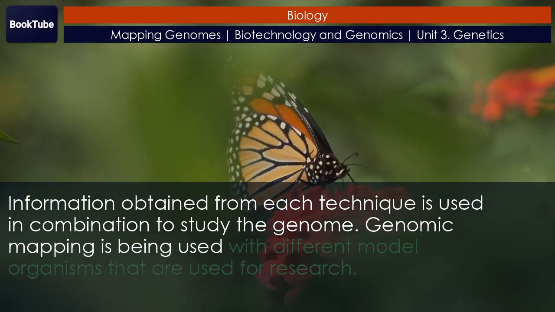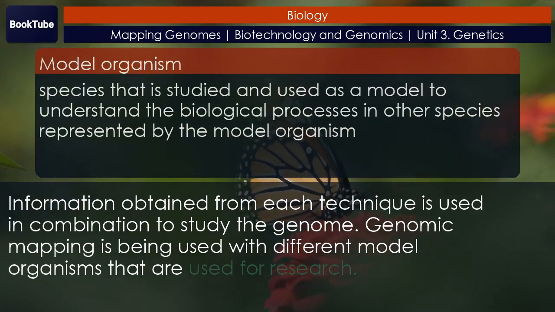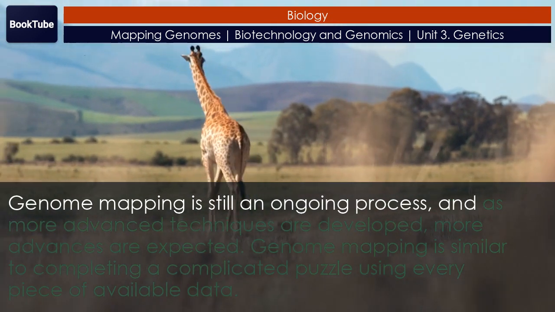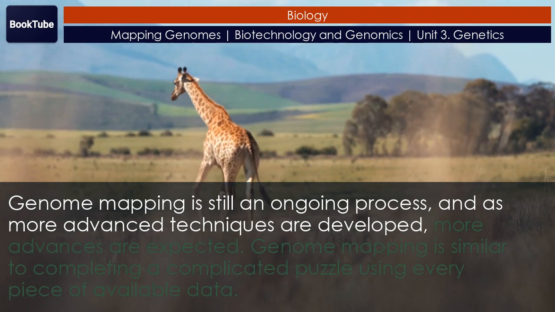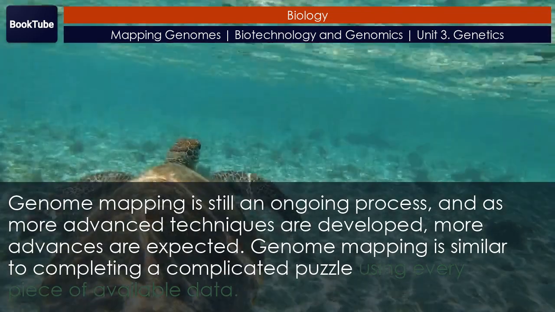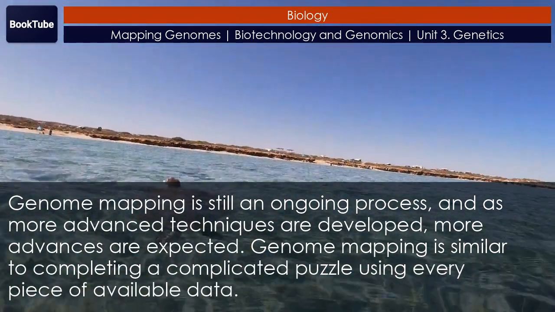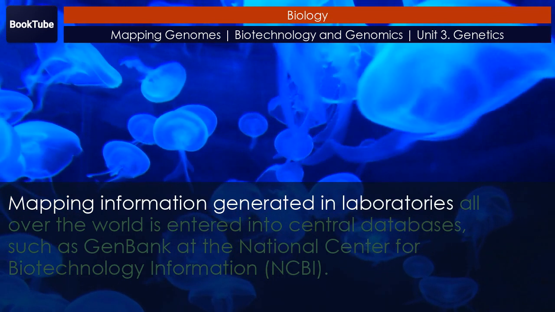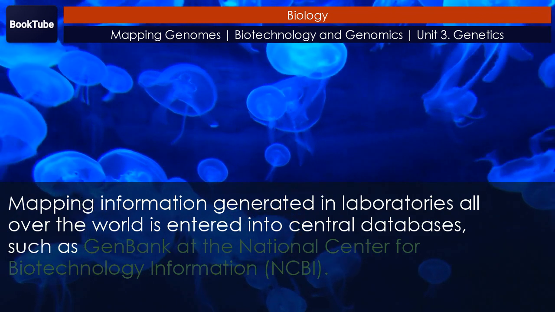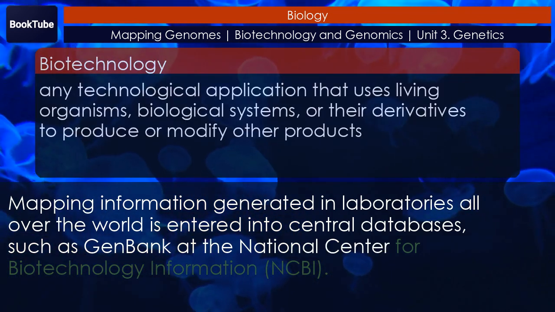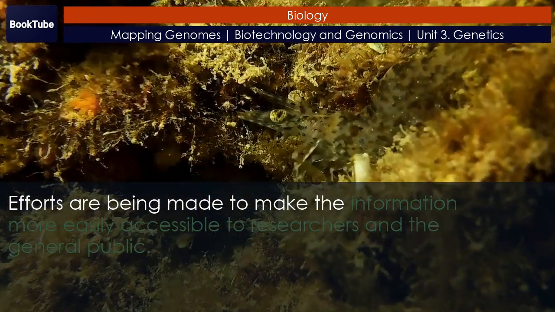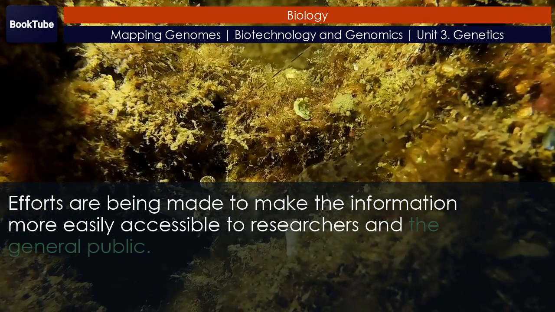Genomic mapping is being used with different model organisms that are used for research. Genome mapping is still an ongoing process, and as more advanced techniques are developed, more advances are expected. Genome mapping is similar to completing a complicated puzzle using every piece of available data. Mapping information generated in laboratories all over the world is entered into central databases, such as GenBank at the National Center for Biotechnology Information, NCBI.